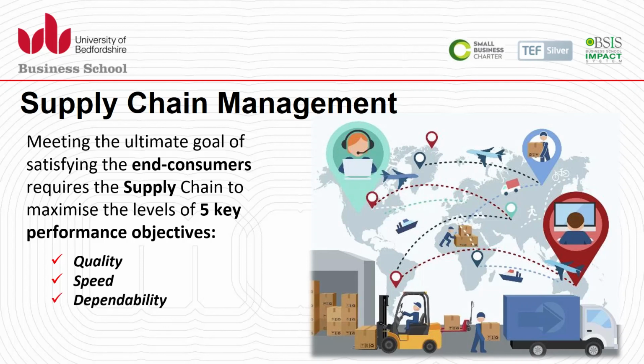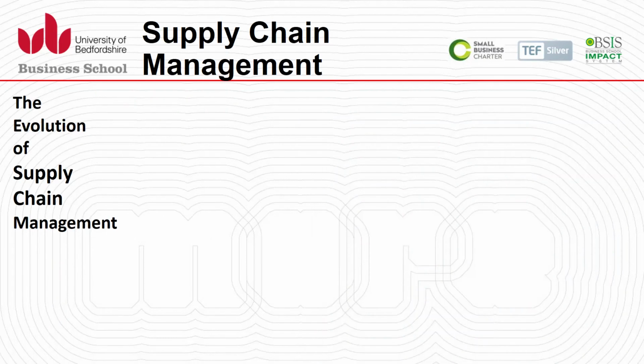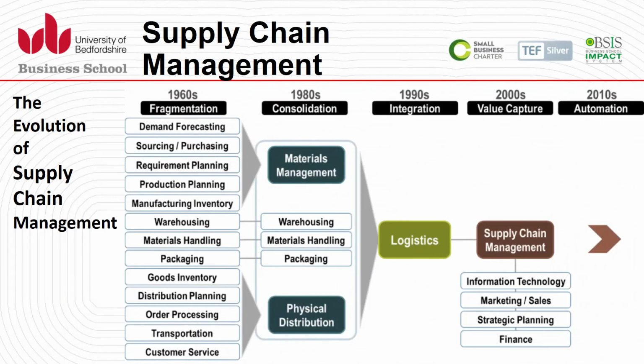That is innovations and dependability, how reliable you are in delivering the product as promised, because all the operation activities can be dependent when it is promised to be delivered, and the flexibility if it is required. And then again, we need to think about the cost at the same time, and that is how innovation plays an important part as the key performance indicator to do better, faster, and even cheaper. So the evolution, how supply chain management is evolving, we can see in this graphical illustration from the 1960s to the 80s to 1990s, 2000 and 2010 onward. Supply chain management is a continuous upgradation.